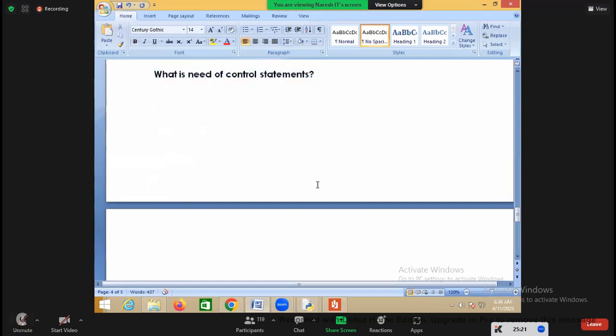Generally, control statements are used to control the flow of execution of a program. Why are we using control statements? We are using control statements to control the flow of execution of what? Program. You are controlling it by using which one? Control statements.